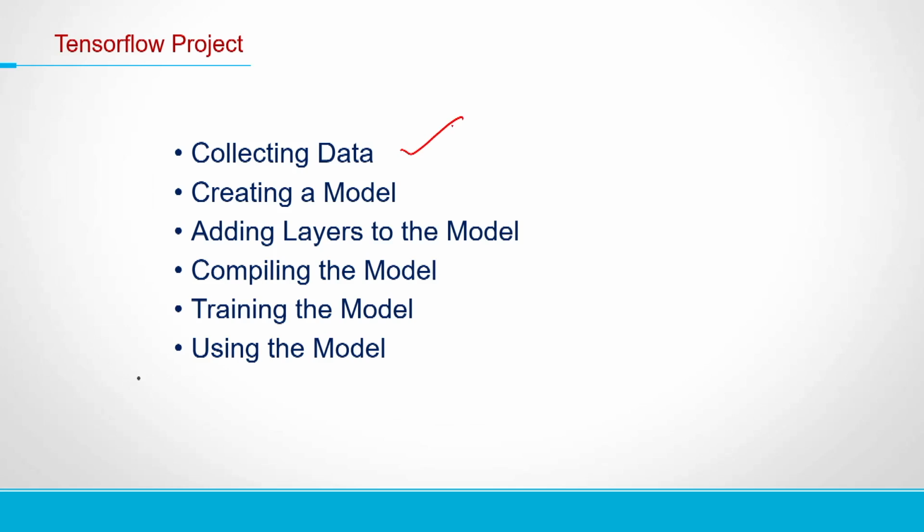So, these are the steps that are available. First, we have to collect the data, we need to create a model and add layers to the model, and we have to compile the model, do some training analysis, and use the model. So, now I will show you an example of 2-3 project examples. We will not go deep into the project because we are now learning only the libraries part of it. When the actual concept of applying CNN or RNN for a particular data set comes, at that point of time I will give you a brief explanation of the full algorithm.